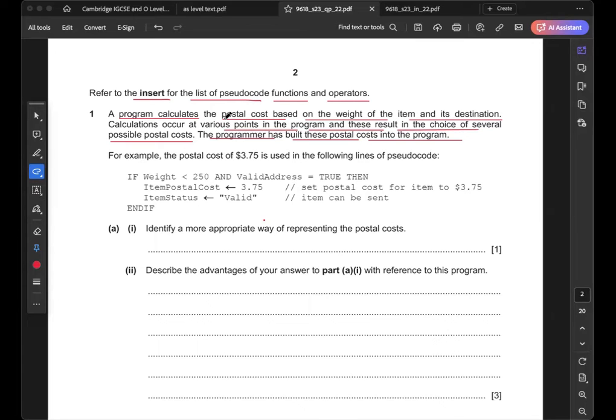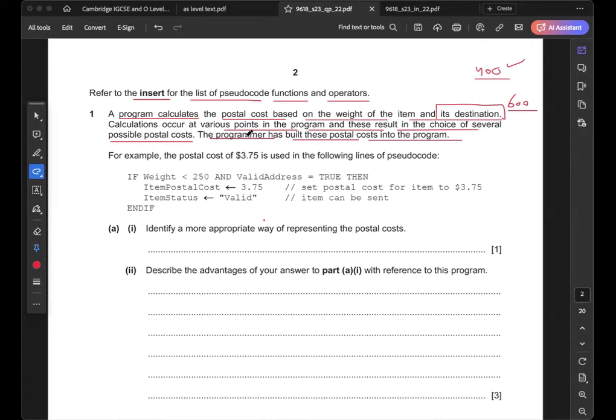So the cost is related to the weight of the postal item, whatever the thing. I gave you an example of a book, right? As well as one more thing, the destination. If I send my book within a city, the cost will be around 400 to 500. But if I send my book to Islamabad, the cost will be around 600, right? The weight is the same, but the destination is different. Within Karachi, I will send the book for 400, but to Islamabad and Lahore, they will charge 600. Is that okay?